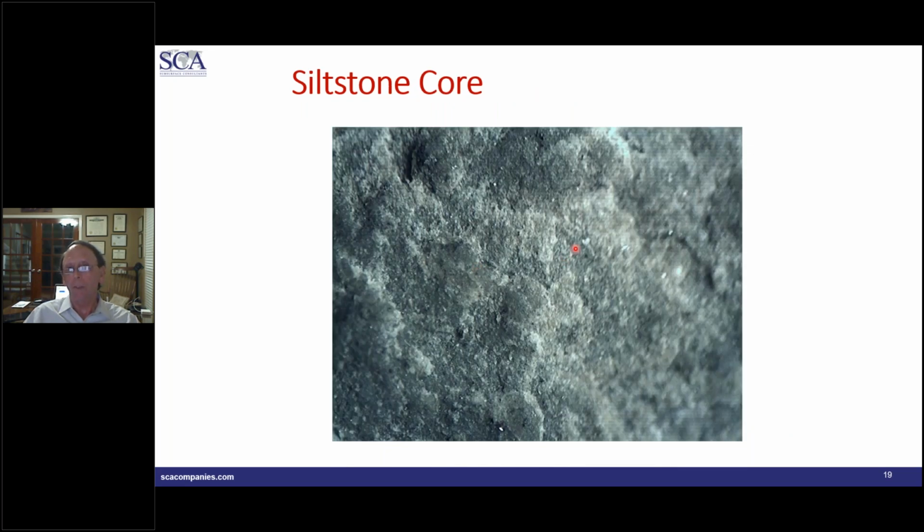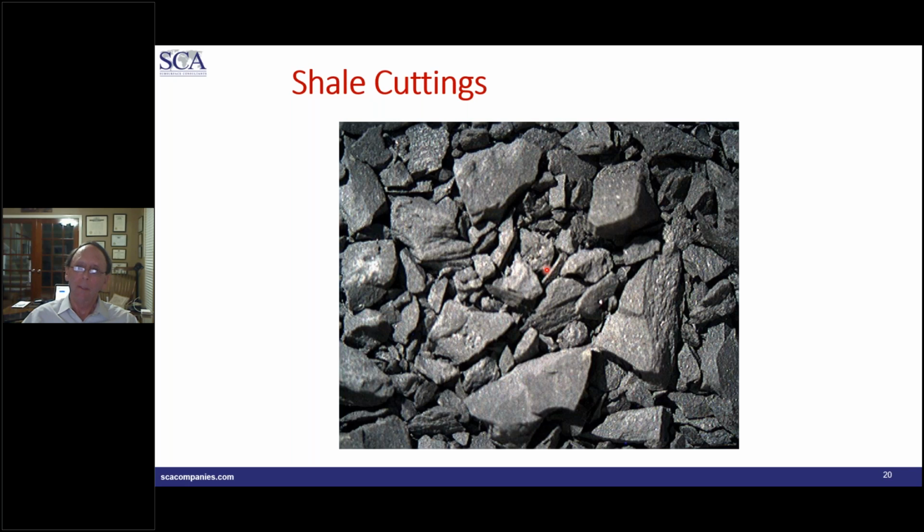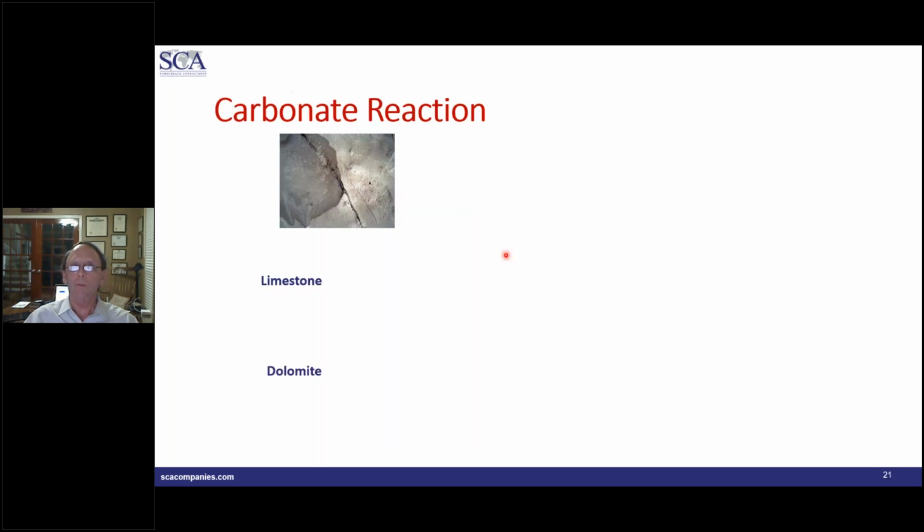Siltstones, they're usually quite nondescript. Dominant grains are silt. And sometimes they're quite hard. So they have some silicious cement, a lot of silicious cement in them, which is the case in this one. Shales, again, the big problem with shales is when you're in a thick shale section, it gets pretty boring to look at unless you look for what's different in each sample. In this case, it's micaceous, and there are actually a couple of fossils that you can pick out in this sample. So that's the sort of thing you're looking at.